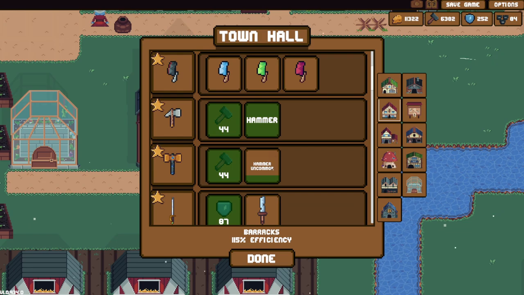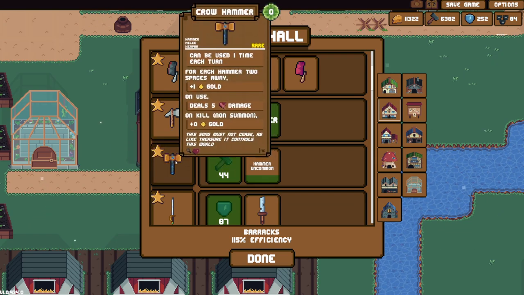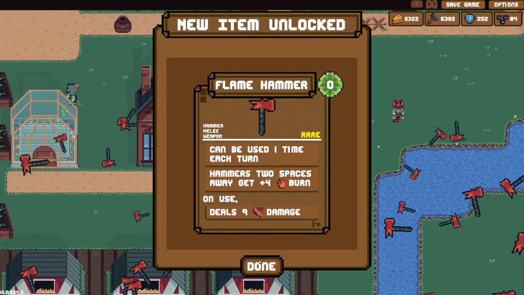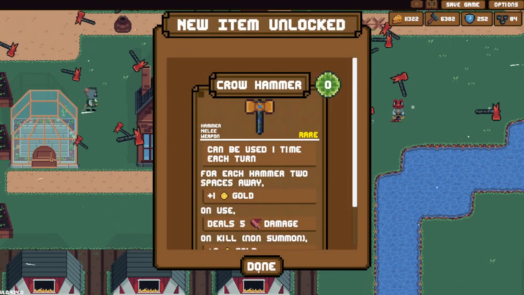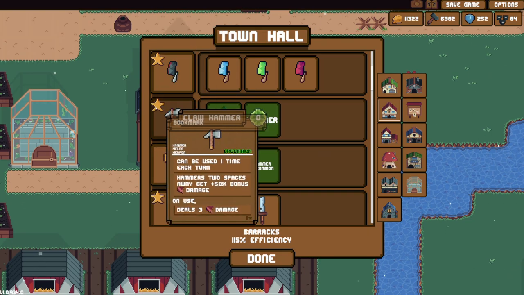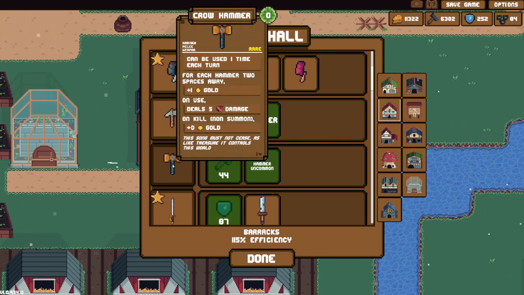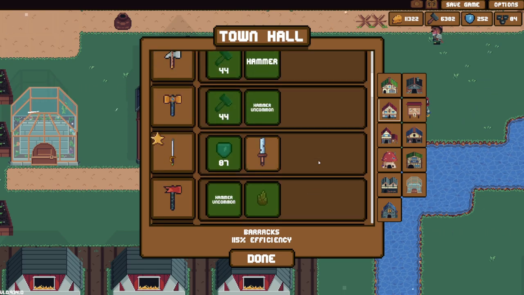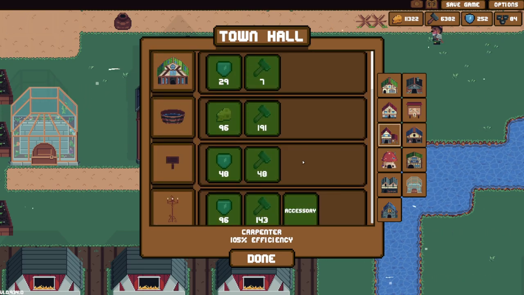Cleavers. What's this? Crow hammer. Each hammer 2 spaces away plus 1 gold. Unused deals 5. On kill non-summon plus 0 gold. Okay, it's the flame hammer and the crow hammer. Let's also pick this up. Hammers 2 spaces away, you get 4 burn. That's really good. Hammer build is on point.